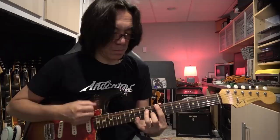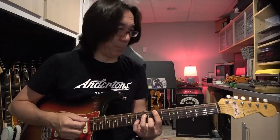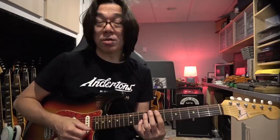Already a lot of information, because this is the key of B minor, but similar to Japanese city pop music, they don't really start on one, they usually start on four. So in this case, four minor, and then one. So first we have to practice this part, okay?